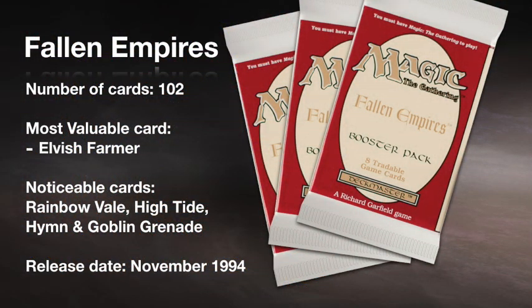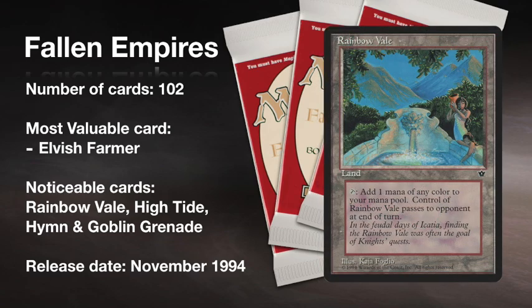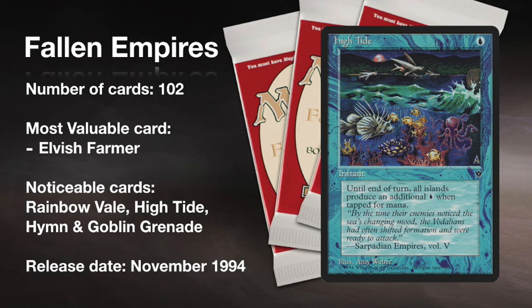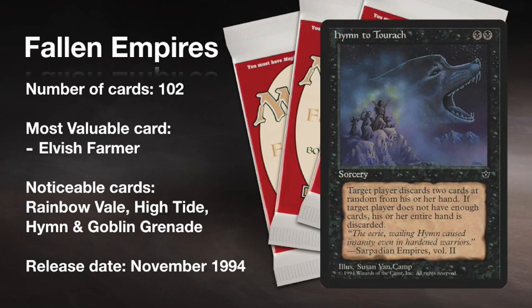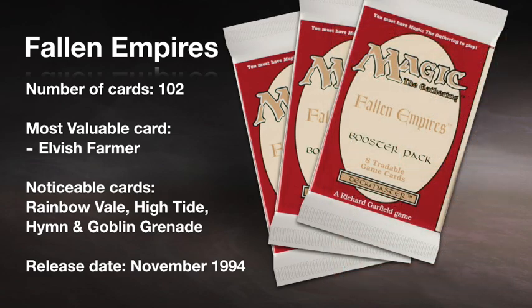So we are first going to open a booster pack of Fallen Empires, and Fallen Empires is a set that consists of 102 cards, and the most valuable card in this set is Elvish Farmer. And if you want to get a mint condition Elvish Farmer, hold your horses, it's going to be €2.50, so that's about $2.50 as well. Interesting about this set is that it has quite a lot of noticeable cards. Elvish Farmer is one of them, definitely, but also Rainbowville, High Tide, Hymn to Tourach, and Goblin Grenade are cards that see frequent play. And this set was released in November 1994. So our high value pick is going to be the Elvish Farmer. Let's see what cards Robin can pick out of this booster pack.